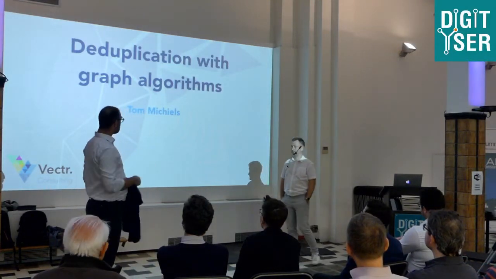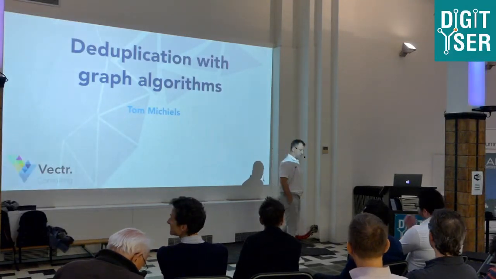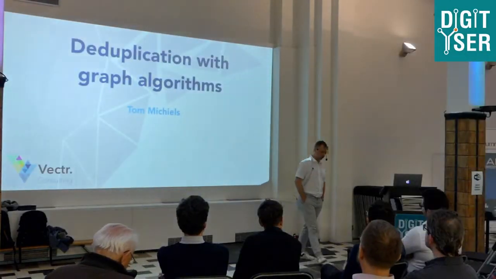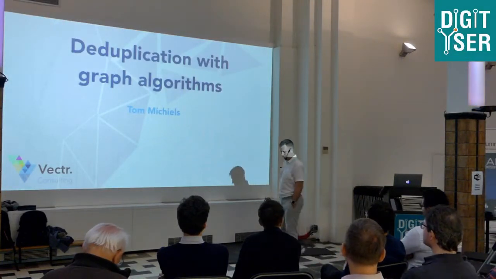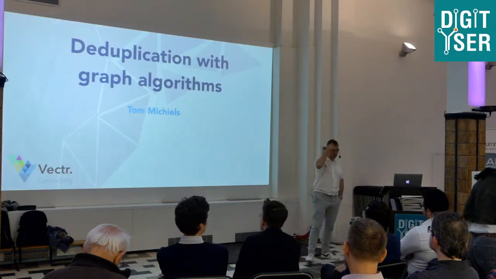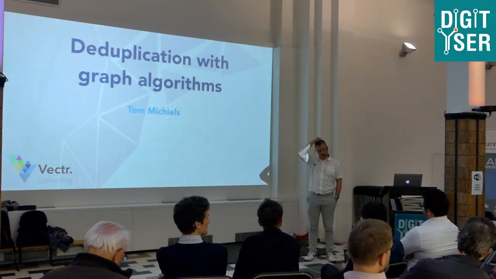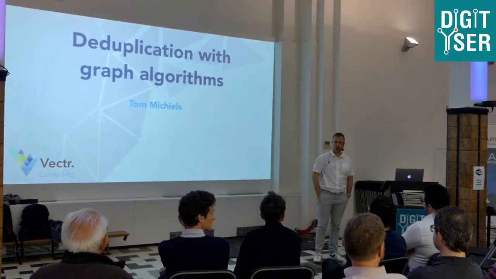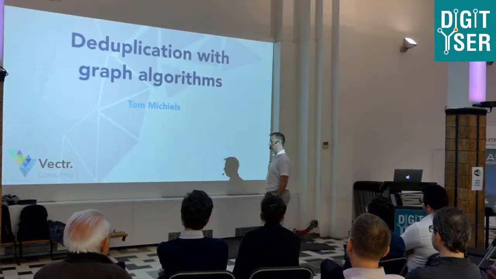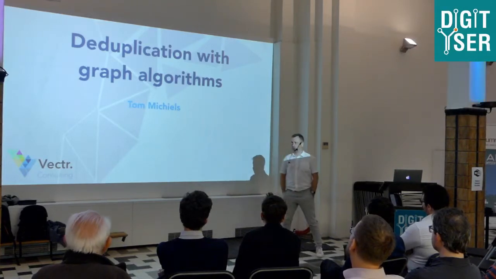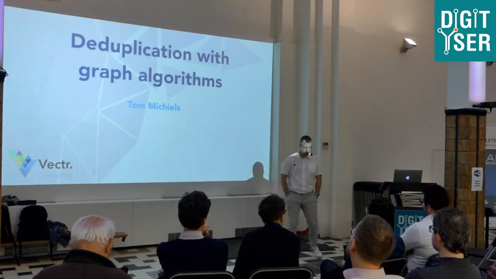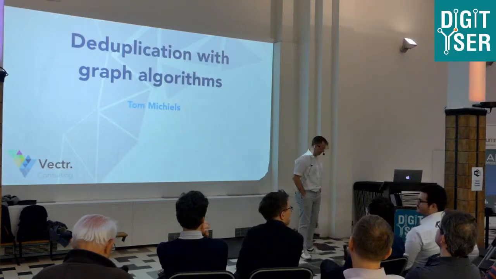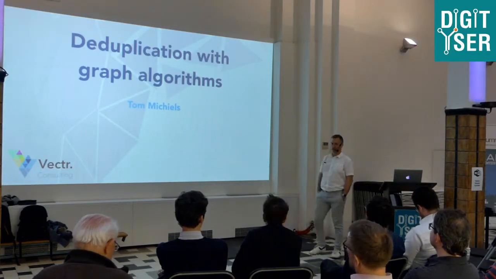So Tom, you'll take it away. Yes. So we've got an introduction from Rick about graph algorithms. I'm going to show you how I tried to implement one at a startup where I used to do some consultancy work. And during that phase where we're investigating how to use a graph, I was searching for a graph algorithm. It wasn't there. So I was one of the contributors to the first APOC library for strongly connected components. Now they've taken my implementation and changed it all around, so it's not mine anymore currently. But I was one of the early adopters of these APOC libraries.